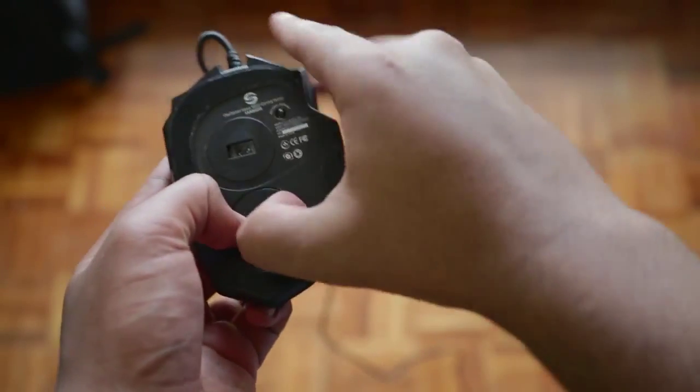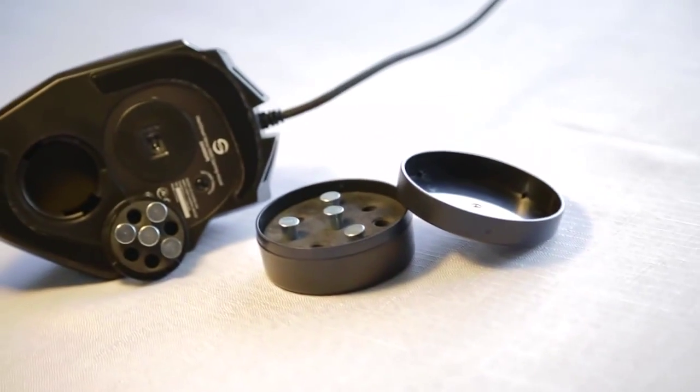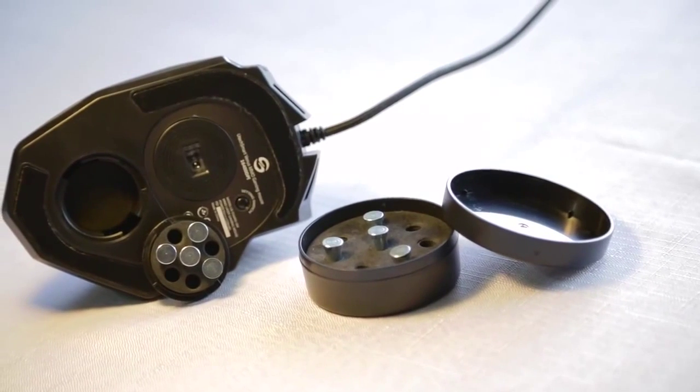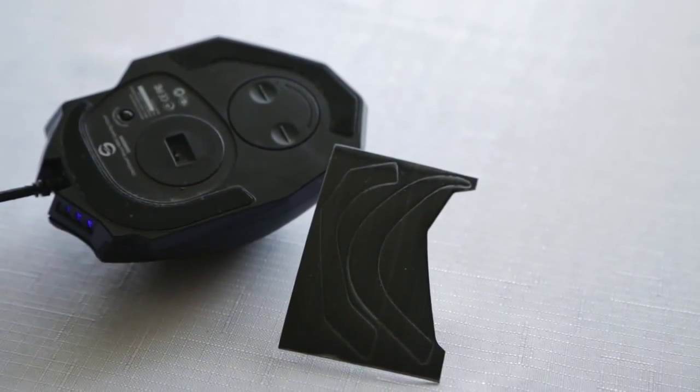So you can twist the bottom circular plate, which exposes little inserts for additional weights, plus a weight storing cartridge is included so they don't get misplaced. An additional set of Teflon feet is included in case you'd require a replacement, so that's considerate.